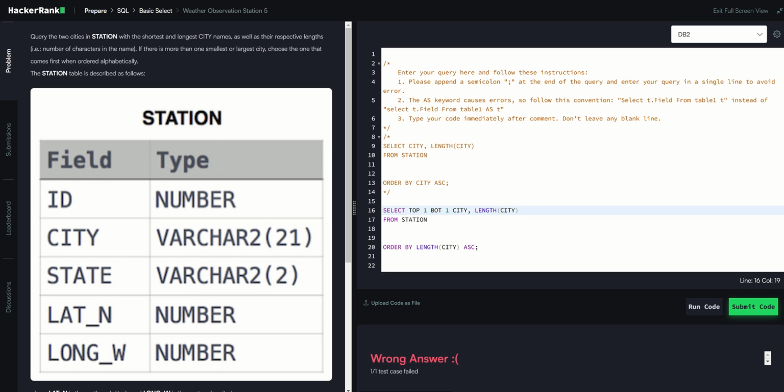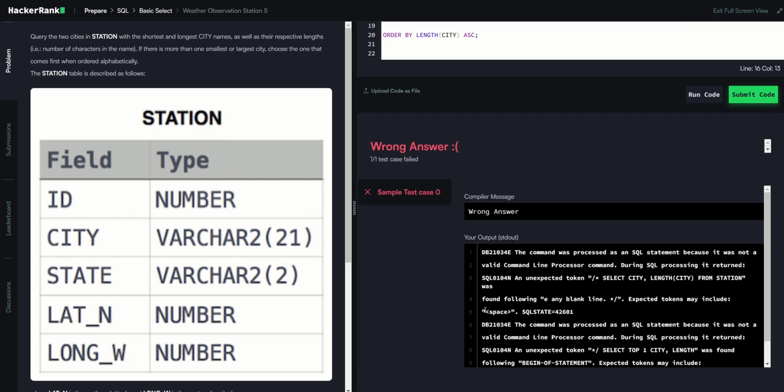Oh, you have to use union? So basically, you have to use union and you have to run the query twice. One of them is sorted one way, other one is sorted a different way.